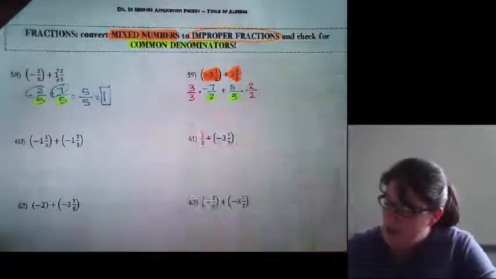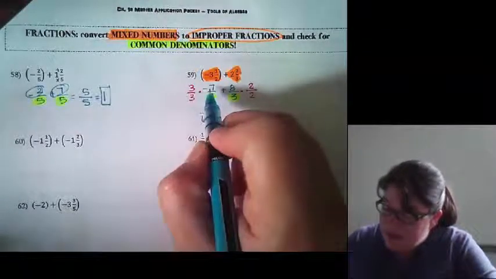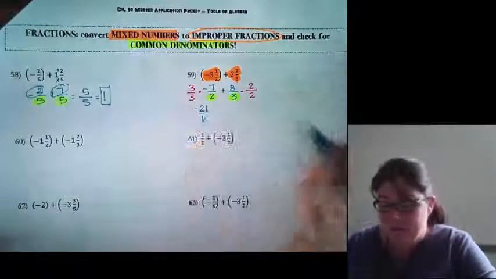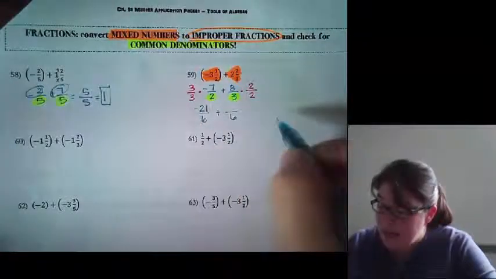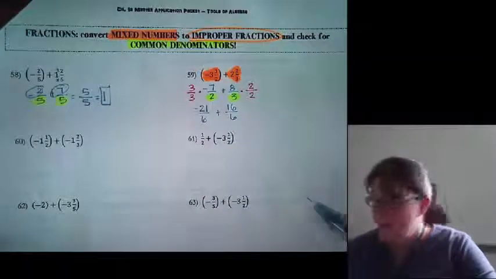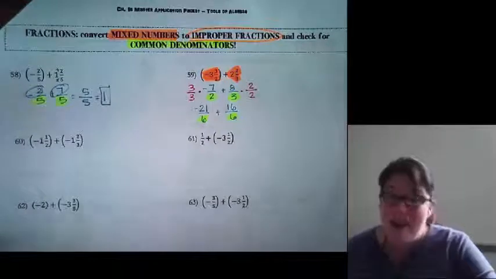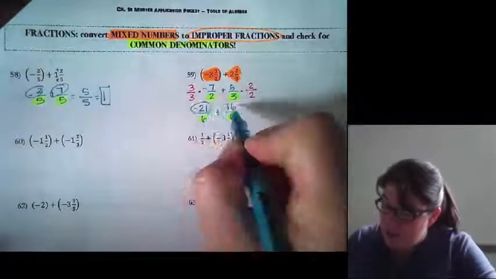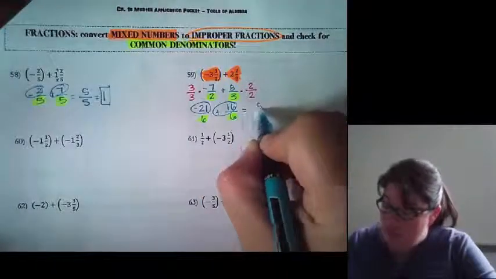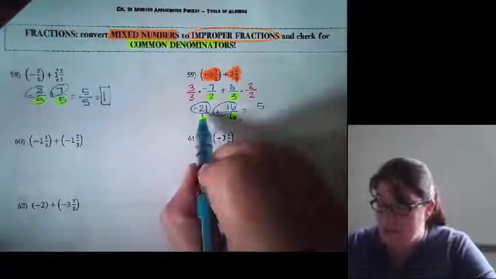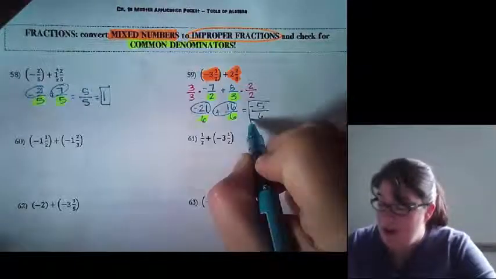Once we do that, my denominator here will be 6, because 3 times 2 is 6. 3 times -7 is going to be -21. Then for my other fraction, I have 3 times 2 is 6 in my denominator, and 8 times 2 is 16 in my numerator. Now I can see that my denominators are the same, so I can go ahead and add straight across. -21, +16, different signs, subtract. So that's going to be 5. Keep the sign of the bigger one. In this case, 21 is bigger, so my 5 is negative. And then keep your common denominator, and you're done.